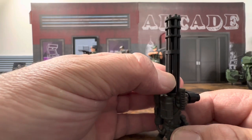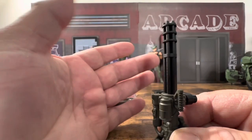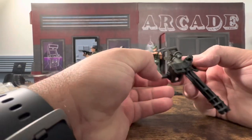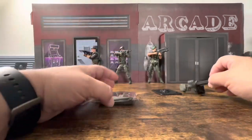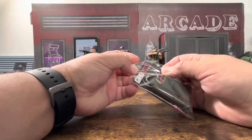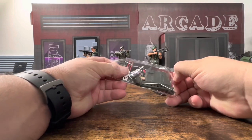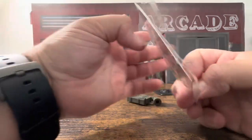It doesn't seem to be bent at all, which is good. We've had a few issues with Gridiron having slight warpage because they're 3D printed — you can fix that, but for the price you're paying I don't think you should have to. We'll pop this open and see — the tag just says Gridiron, probably for hanging at trade shows.